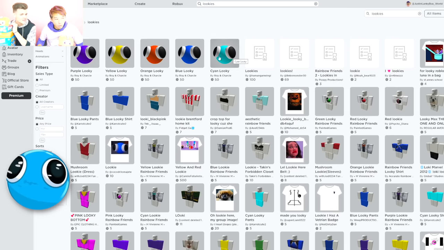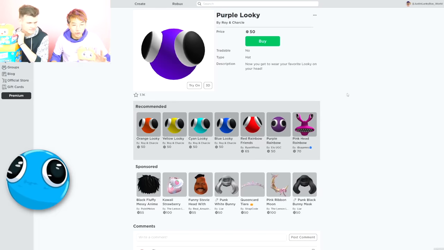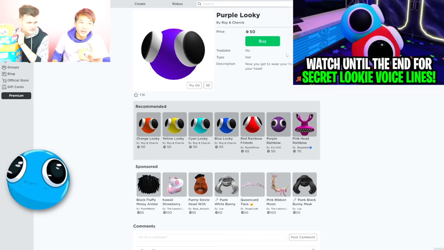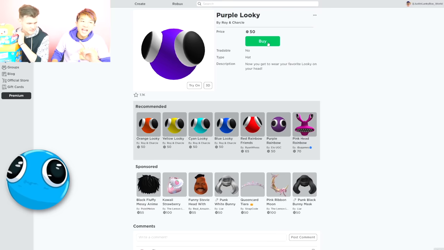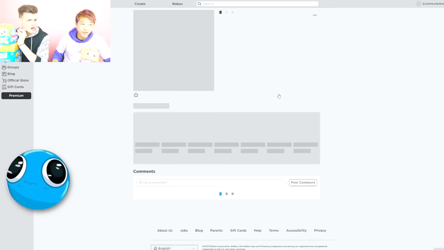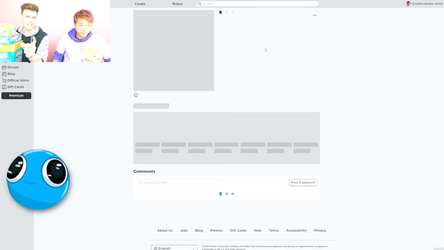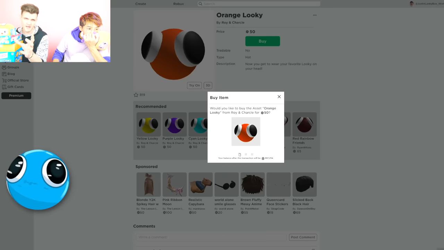Now, guys, we heard that if you get the Lookies and you make them right in the game and you play the game Rainbow Friends 2, you can actually understand what they're saying. Wait, are you serious? Yeah, because in the game they're just going, you know what I mean? Yeah, of course. You can actually understand what they're saying if you buy these items. And you have to buy all of them. Oh, okay. Let's get all the Lookies first. And then we will show you guys how to use that glitch to actually make Lookies in Roblox.